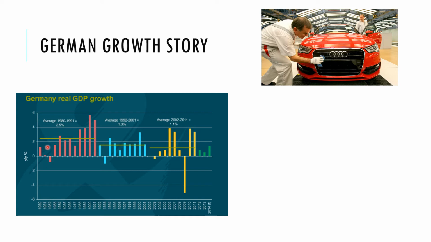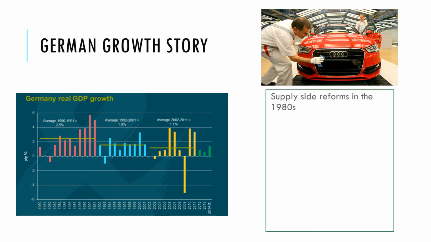Again, throughout the 80s and 90s, Germany experienced consistent, strong levels of economic growth. And how did they achieve this? Well, we would say this is more to do with the supply side of the economy. So it's more to do with the potential production levels. So lowering tax rates of businesses, reforming the labour markets, and investment in education and training enabled the productive capacity of the economy to grow. And so we might argue the German growth story was more to do with the supply side.